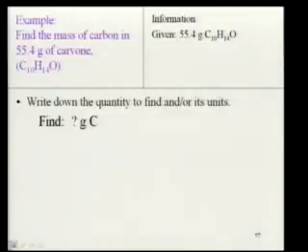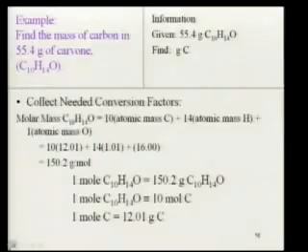All right, so what we just said, we went through our reasoning. Here's some information that we're going to need to know. Now, if you could mentally map all of this before you start, you'll know what you need. You'll figure out what you need to figure out, what you need to know, that kind of thing. Okay? You could certainly come up with this as you need it, as you're going through the problem, but I'm going to go ahead and list it up here as things that you're going to need to know to solve this problem. We know that we are going from grams of carvone to moles of carvone.